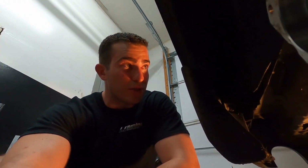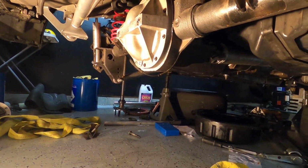All right, so we've got the bump. You can see them clear all the way through. There's a spool in there now. So the spool's in there. The cover's on. It's full of fluid. We'll find out. I already put the cover on, so Jason's not gonna be able to double check it. So if the car breaks, it's my fault.